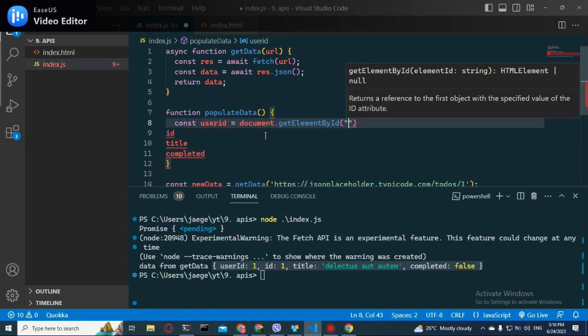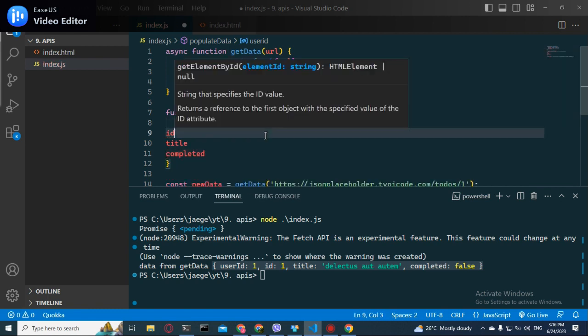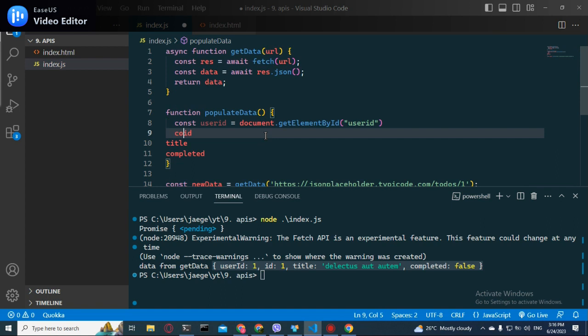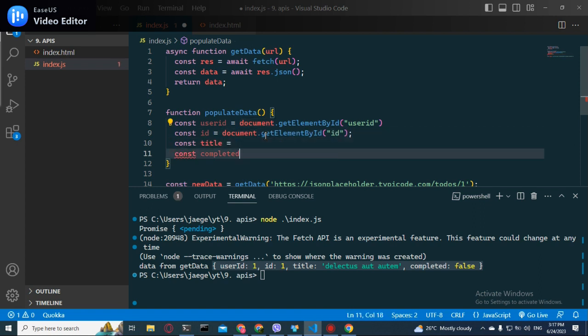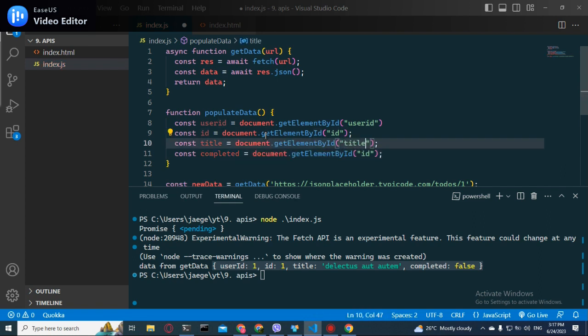This is user ID. The same thing here, element by ID, and the same for these two as well. Actually, I'll copy this and change them.